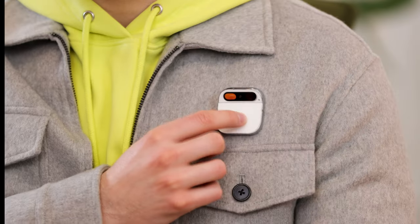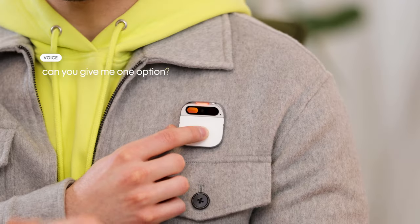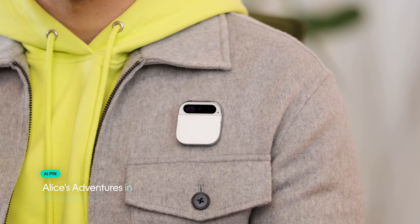When you activate the microphone, you're greeted with a friendly chime and the truss light glows orange, letting you know AI PIN is actively listening. It's designed to keep the dialogue going, so you can follow up on the response or shift topics — from asking for a recap of last night's game, to finding book recommendations. For example: 'I'm looking for a book similar to Winnie the Pooh. Can you give me one option?' AI PIN responds: Alice's Adventures in Wonderland by Lewis Carroll. You can use your voice to get a world of information, from historical facts and current events to personalized recommendations and creative brainstorming.